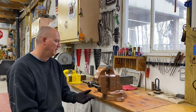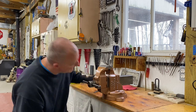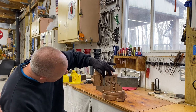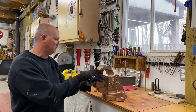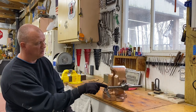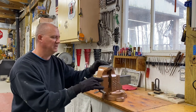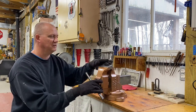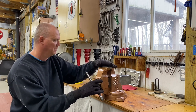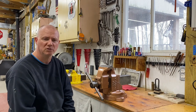So anyways, this is a Charles Parker 974. It has on the side here, Charles Parker Company, Meriden, Connecticut, USA, and on the other side it says patented 1930, number 974. So the 97 is the series of the vise. The 4 is that it's a 4-inch vise. It's 4 inches across the width here. So I'll bring in now and just do some gratuitous video.